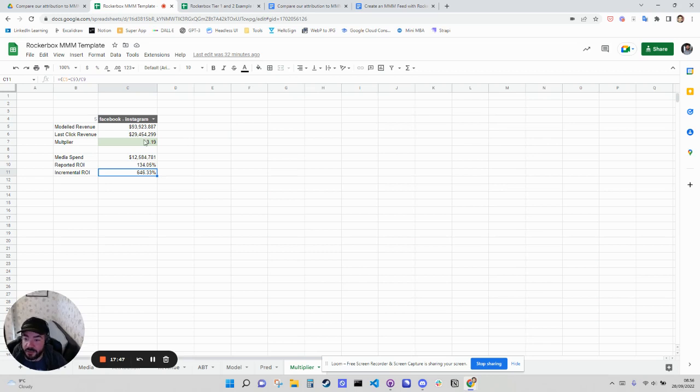And that could be for a number of different reasons. One, for example, is iOS 14. Facebook used to claim too much credit, in my experience, but now it's actually not claiming enough credit because users can opt out of tracking on iOS, and therefore Facebook can't always track those users all the way through. So that has had a big impact on why people are looking to these alternate methods like marketing mix modeling. The other reason is that Facebook drives a lot of view through conversions.